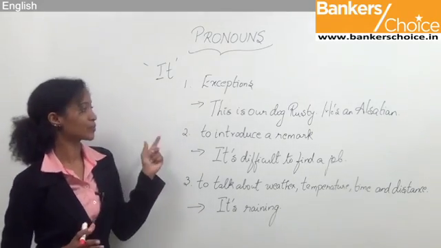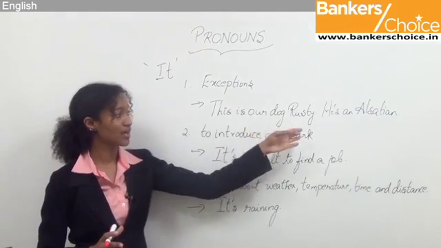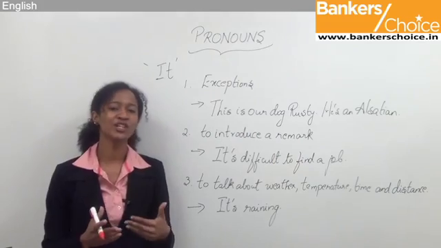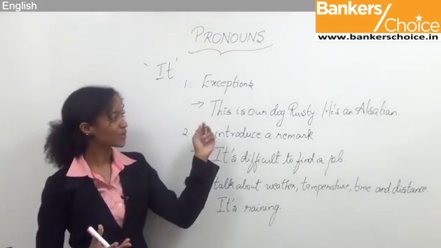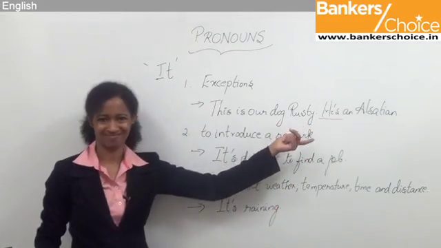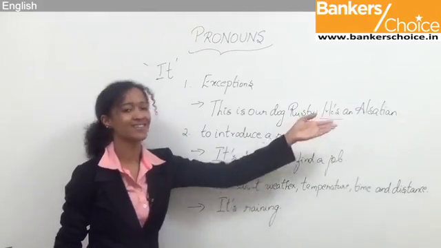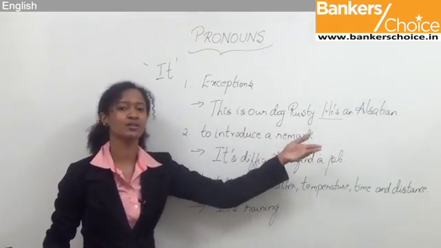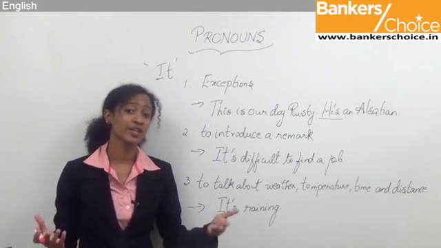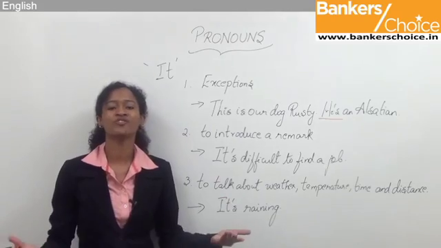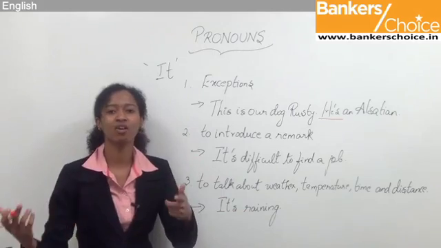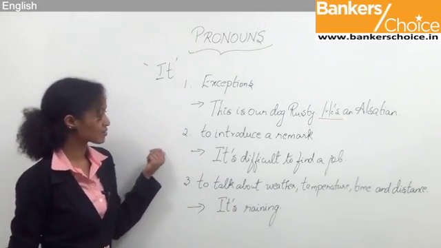So let's take a look at some examples. This is our dog Rusty. He's an Alsatian. Now when I said animals, especially if it's a pet or domesticated, that's when I refer to it this way. So here, my dog Rusty, I'm referring to as a male. I'm referring to the dog as a male person in this sentence. Or for example, I can say, the Titanic is a great ship, but she sank on her first voyage. So there, the ship is referred to as a female. So I say, she sank on her first voyage. Let's move to the second category.